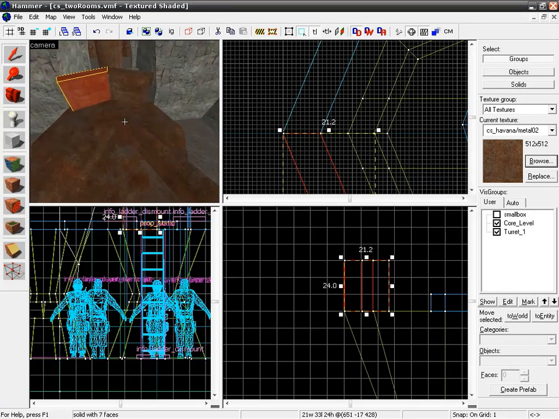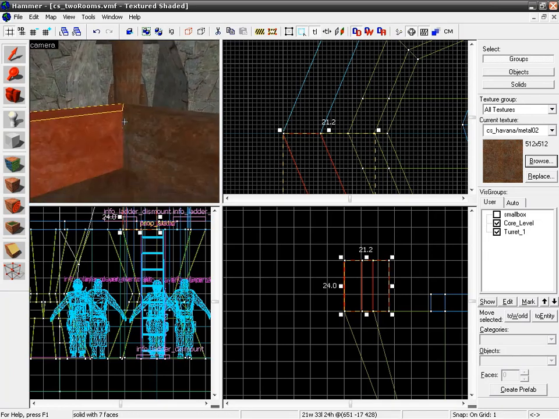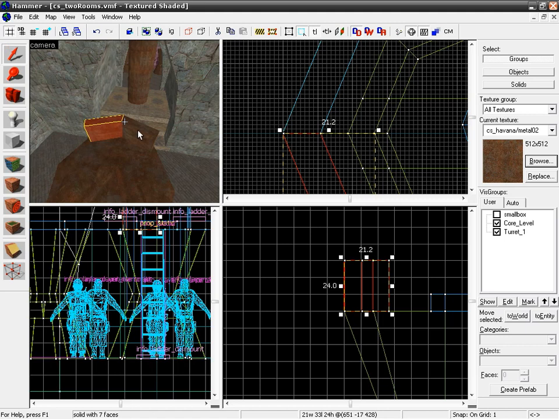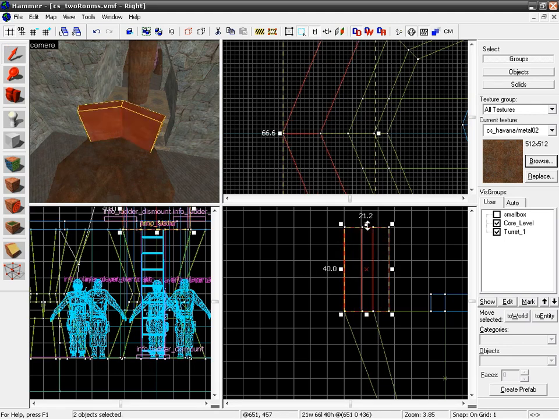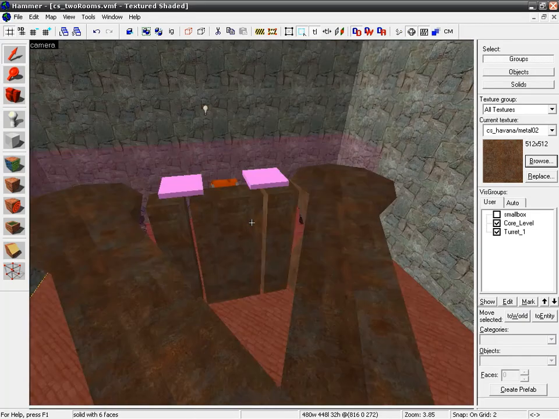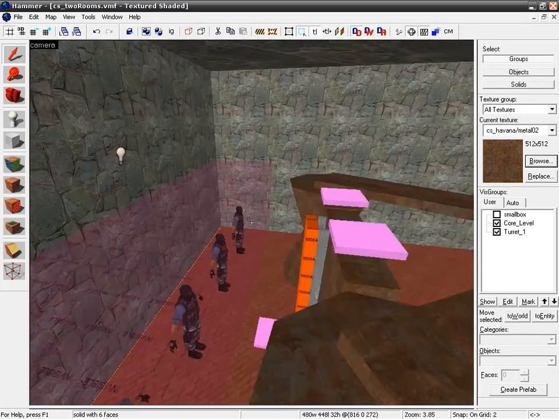That may be a little short, actually, for a crouched character. So let's just make it a little bit taller. Select both those objects. Go to our front, and from 24, go up to something more like 40. Shift Z.